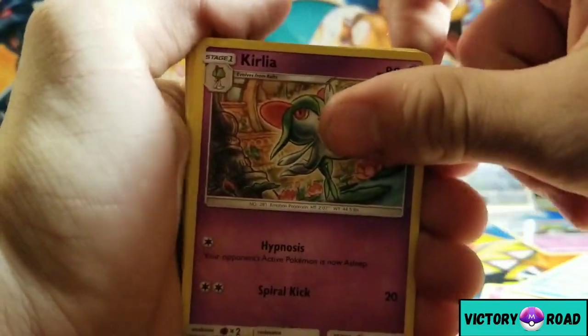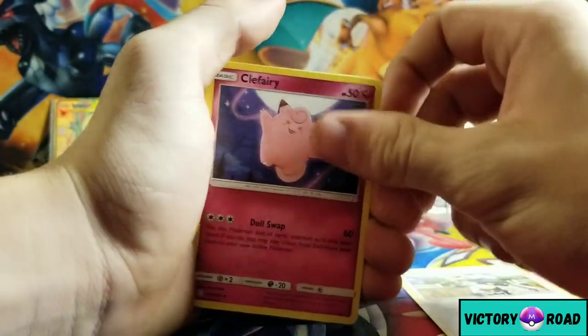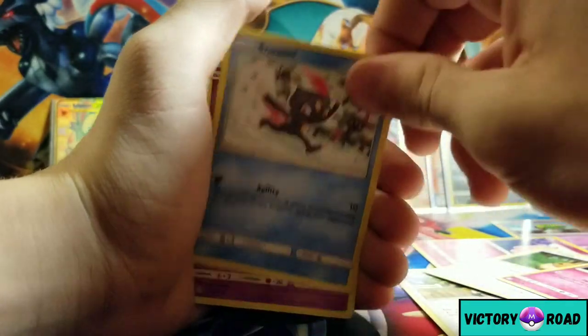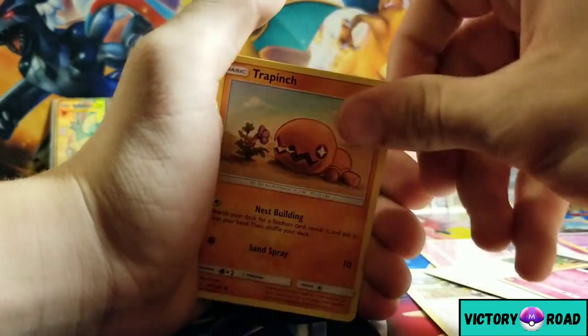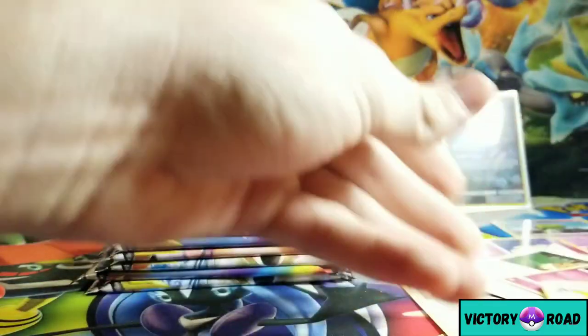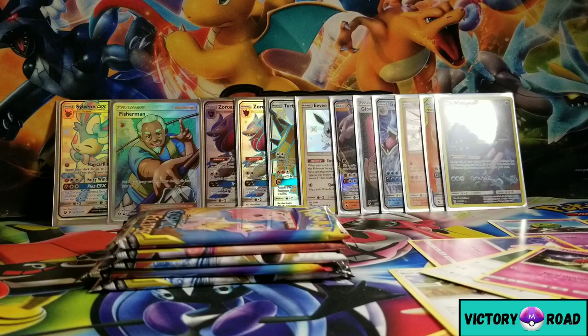Alright. Kirlia. Let's get back a little bit. Roller Skater. Alright. Clefairy. Eevee. Clefairy. Sneasel. A Natu. Trapinch. Reverse Holo Zatu. And then a Heliolisk on the end. Alright, cool. This is a shiny. So Zatu is actually a pretty good card in this set, so that's cool.